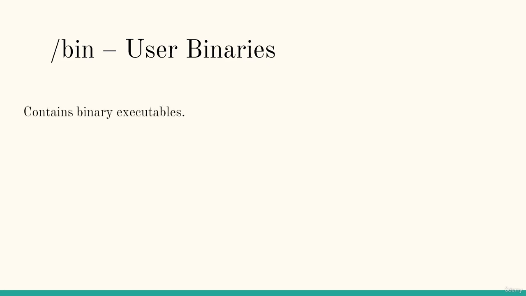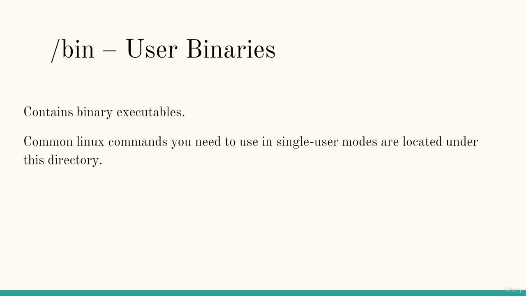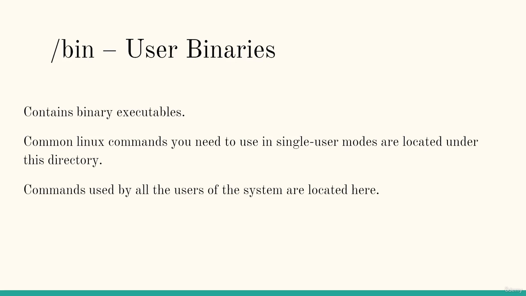Now let's start with the bin, or the user binaries. It contains the binary executables. Common Linux commands you need to use in single user mode are located under this directory. Commands used by all the users of the system are located here as well. So for example, the ps command, ls, grep, cp for the copy, and so on.